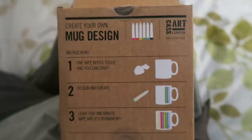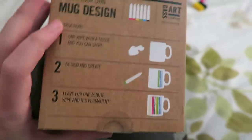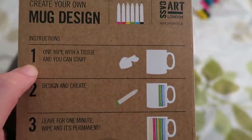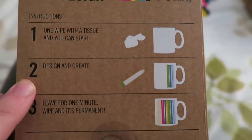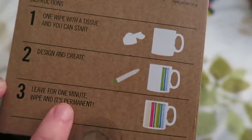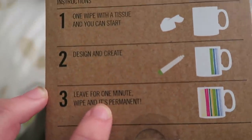Here's mug designing 101 if you needed a tutorial, guys. Step 1, wipe with a tissue and you can start. 2, design and create. 3, leave for 1 minute, wipe, and it's permanent. It's kind of like when you wipe your bum. What? Leave it for 1 minute. You gotta make sure that you're done. Leave it for a minute, wipe, and it's permanent.